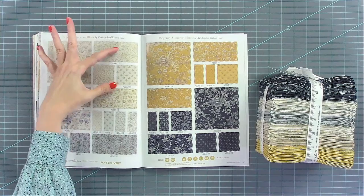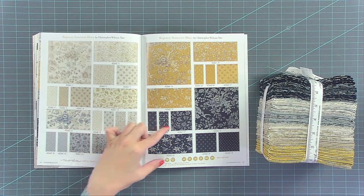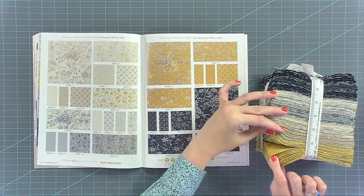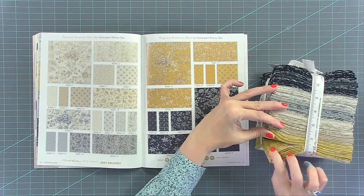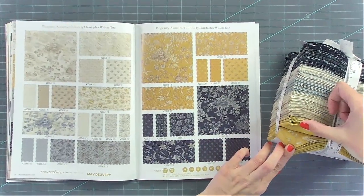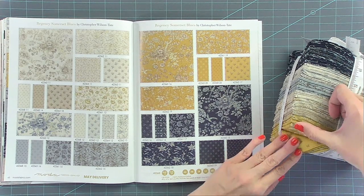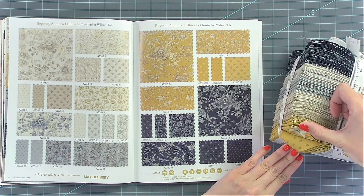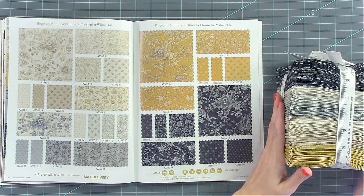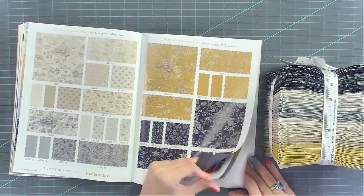And so you've got cream. These are a little bit browner, a lighter blue, a darker blue, and then a beautiful yellow. And this yellow is showing not correctly on the camera. This is more of a gold. It's showing more yellow, but it is more of an orangish yellow. It's got a cheddar part to it. It's not true yellow. Does that make sense, right, Lily? Yeah. I'm like, Lily, am I making sense? I think so. Yeah, so this is going to be great. And this one ships in May.